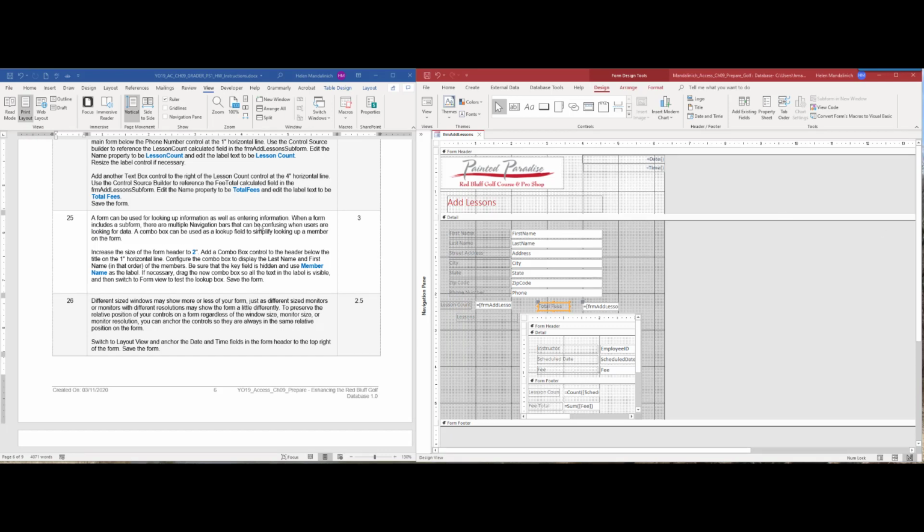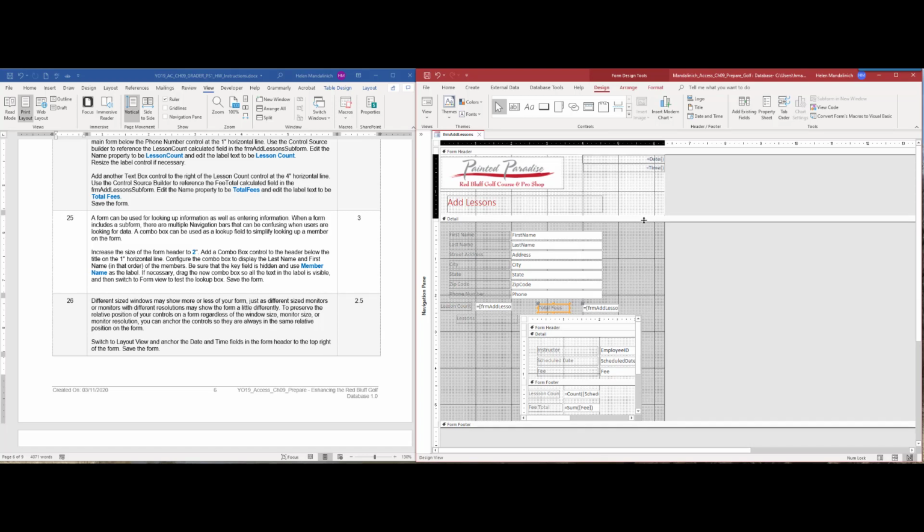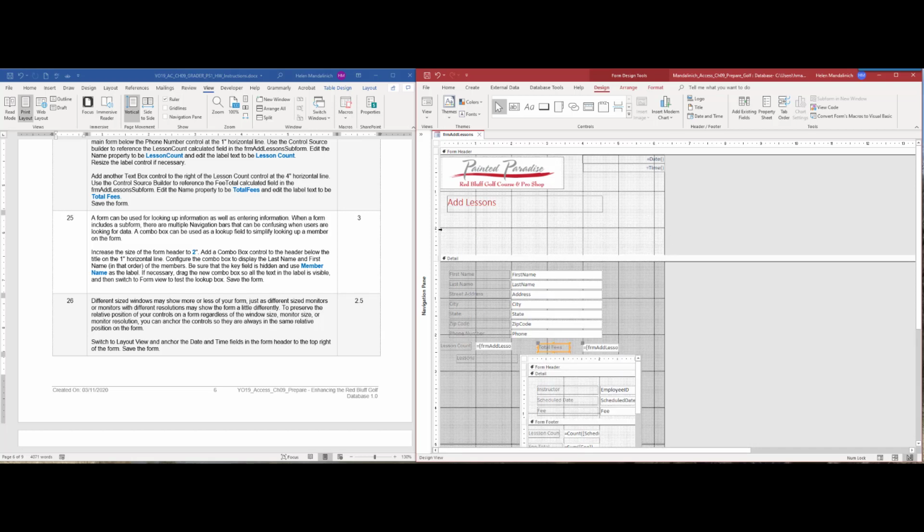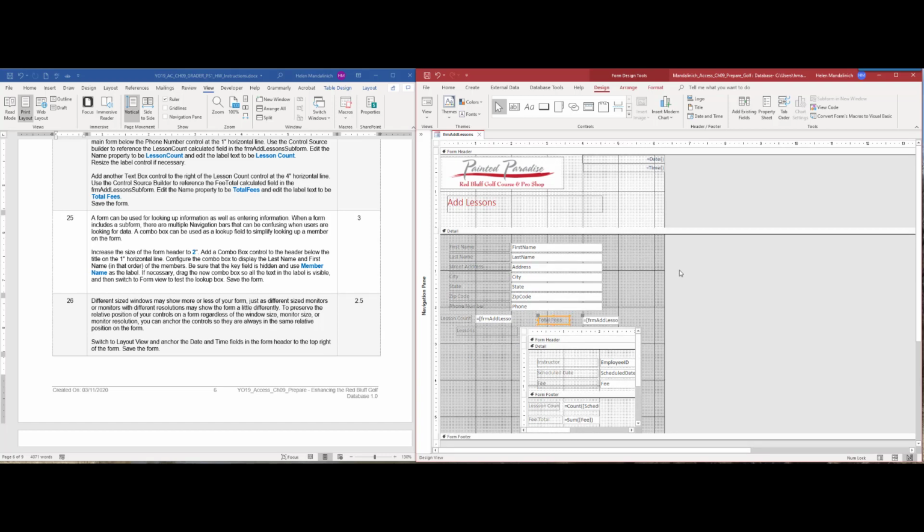Okay, so what we want to do is put this member name here. We want to build this header area up a little bit more. So I'm going to go right here to the top of where it begins detail, and I'm going to bring that down. We really want it to be right here at the 2 mark. So I usually bring it down and then bring it back up so I can actually see the numbers better.